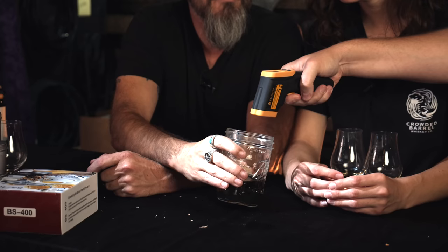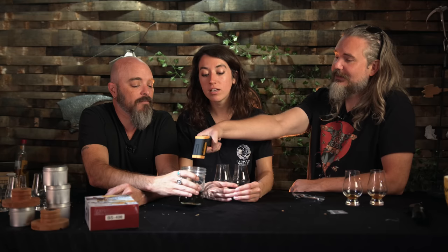See? Makes you nervous, doesn't it? Yeah, I'll try it. Okay. It says 70. So we knocked 6 degrees off. That took a lot of whiskey stones to only bring that to slightly cellar temperature. So they don't make it that cold. And it feels like it's gonna shatter the glass. And in a Texas summer, that's gonna last all of 5 minutes.